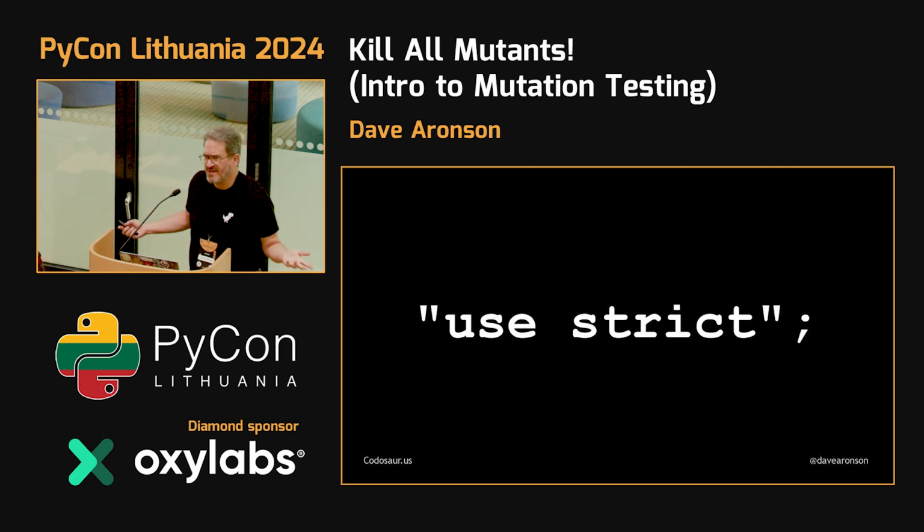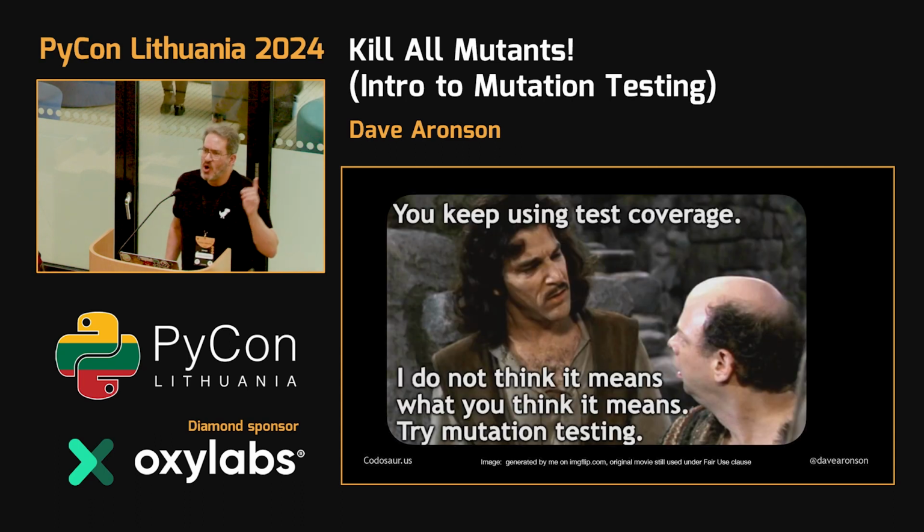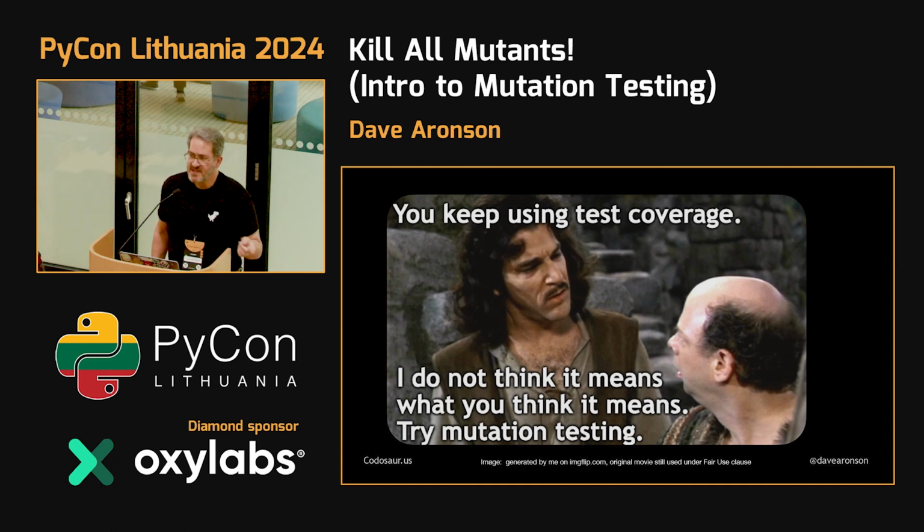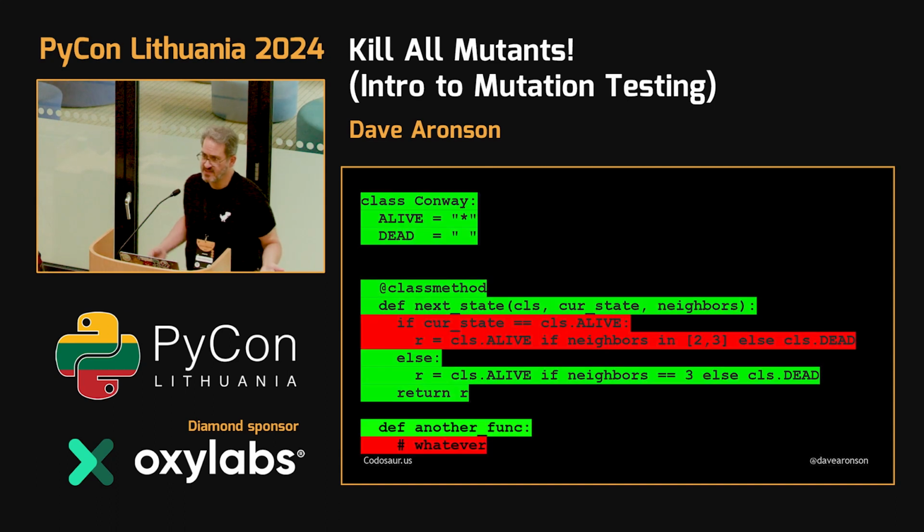Now, you might think that's what code coverage is for, right? No. The only thing that test coverage tells us is that at least one test ran the code it claims is covered. It tells us nothing about whether the correctness of that code made any difference to whether a test passed or not. And isn't that what we really mean when we say code is tested? I think it is. So how can we actually tell? That is where mutation testing comes in.